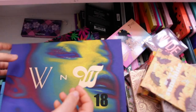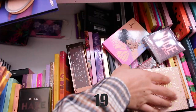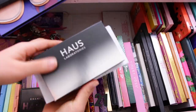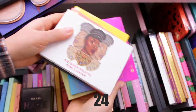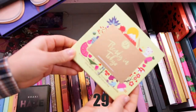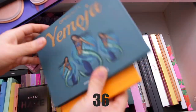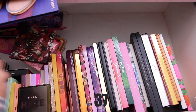I wanted to give you guys an insight on how many palettes I have. I also did a mini giveaway on my Instagram to guess how many — a lot of you guessed really wrong! I also wanted to update you that I will be moving, which is one of the main reasons I'm decluttering. I'm only showing my eyeshadow palettes because doing my entire collection would make this a very long video.